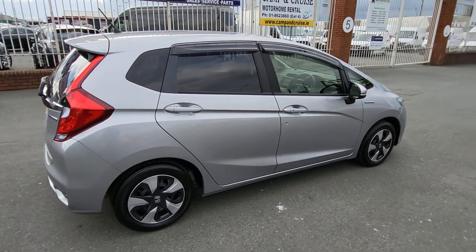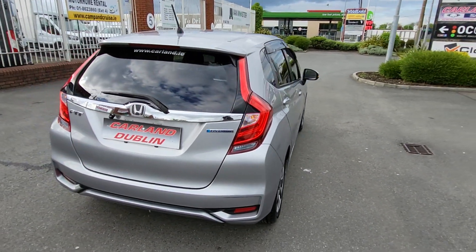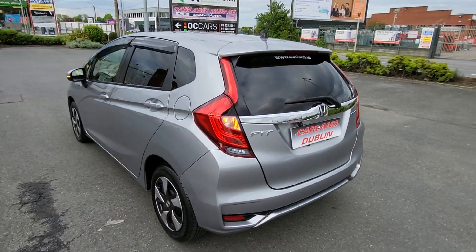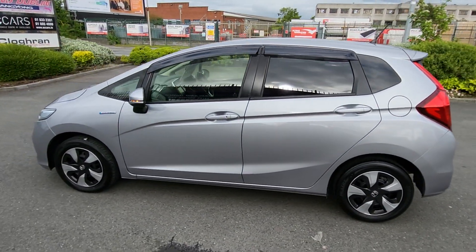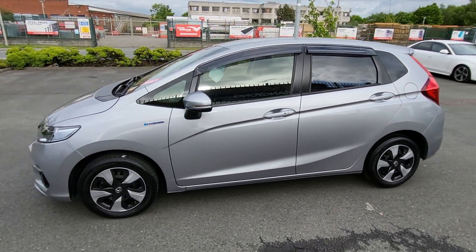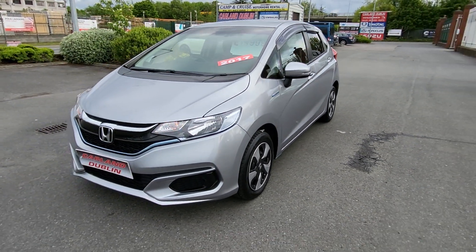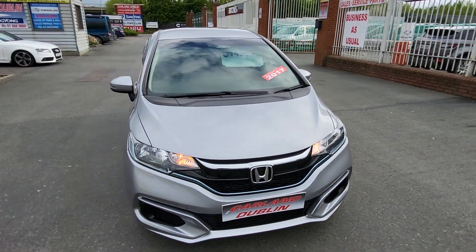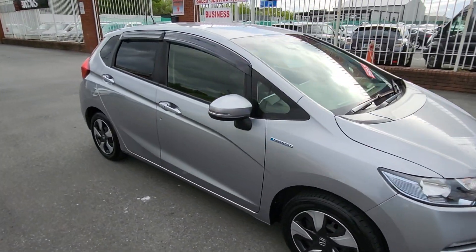It's finished in metallic silver and has great spec: privacy glass, wind deflectors, rear spoiler, LED lamps, and reverse camera. Comes with a two-year Carland warranty, two-year NCT, fully serviced and fully validated. It's in spotless condition. It's the facelift model with a newer front. It's priced at 15,000 euros — finance is available with a 10% deposit, so 1,500 euros required.